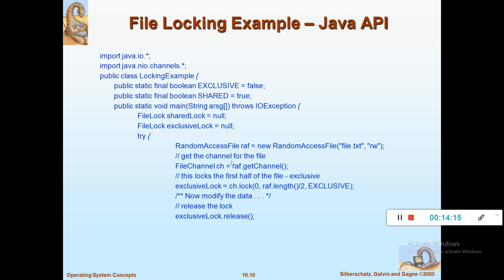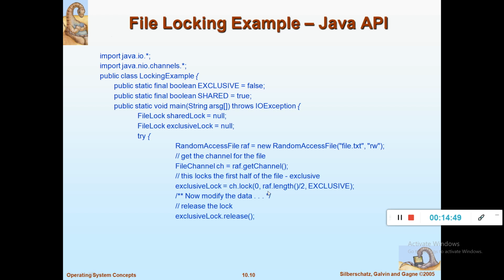Once you open the file, get the channel for the file: FileChannel ch equals raf.getChannel(). We are using the file descriptor assigned by the RandomAccessFile API, and now we use that object to perform the remaining operations. This locks the first half of the file exclusively. Here we are applying the lock on half of the file as exclusive, and the other half of the file as a shared lock.